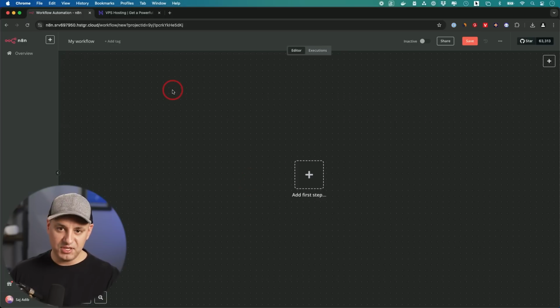Now, if you use a VPS or if you install locally, the only difference is the authentication when you're tying into other apps. So if you tie into Gmail, it's going to give you a step-by-step guide on how to do that. It's a little bit different than the one n8n hosts on their website.